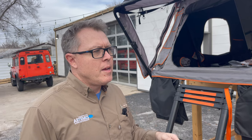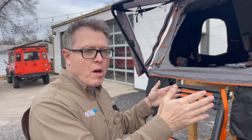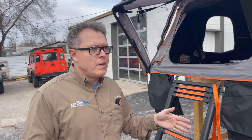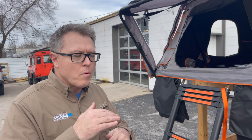So that was great. But then people started putting these tents on trucks, and they wouldn't fit over the bed, so they had to have a taller rack to put them on. So they came out with this smaller one, which is really nice. It'll fit over a 5-foot bed, no problem. So you can put it on your Tacoma with a tiny little baby bed, or you can put it on any kind of truck with a smaller bed. It'll fit perfectly on there, and you can have a lower rack.